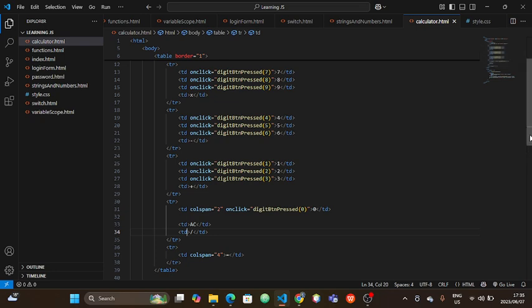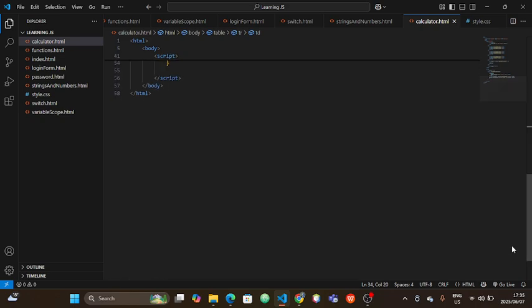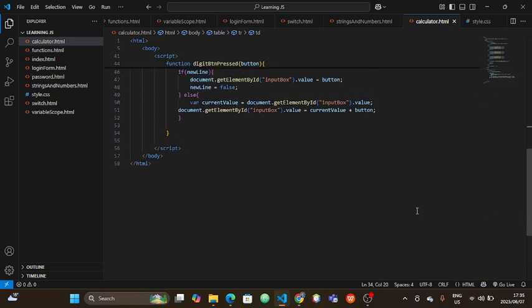Okay, let's scroll down. Enter, enter, and then we are adding a function. Let's add this function, guys.